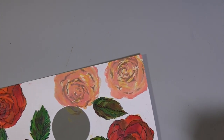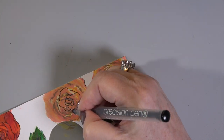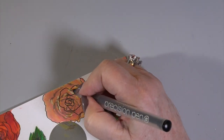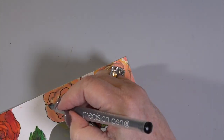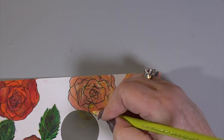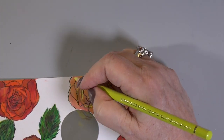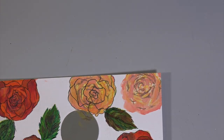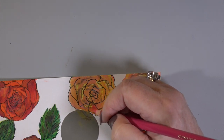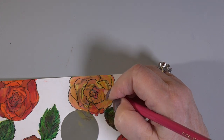Now we're going to get down to some serious business here because I've got to cover that white cardstock, and then I'll come back to the flowers. Here I'm just doing my letter C and I'm going around coloring this out, and I'm thinking, what am I going to use on the background? And then it hit me: the Brusho powders and the Ken Oliver powders. That's what I'm going to use. And we are going to have so much fun doing a marble technique with those powders. Marbling is fabulous because when you use the Brusho powders and the Ken Oliver powders, you are going to find that, what's more, if you have them, you'll know this to be true.